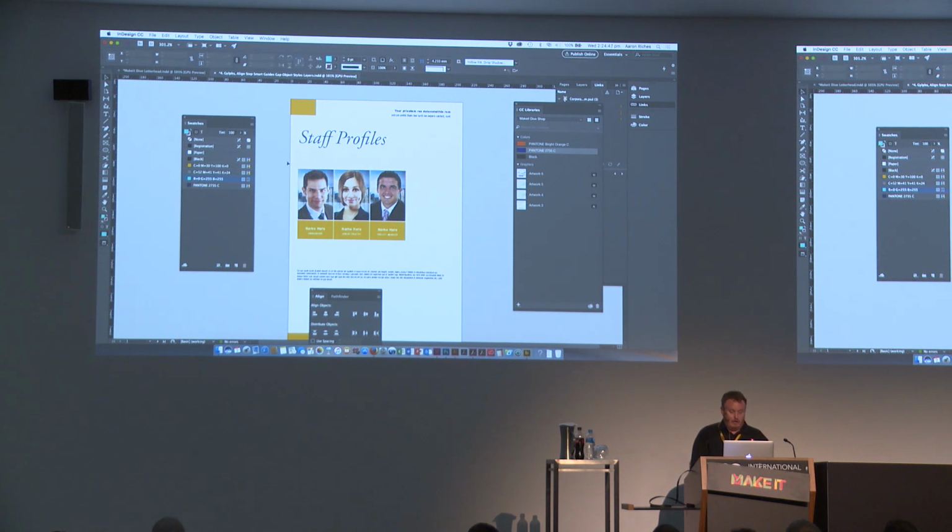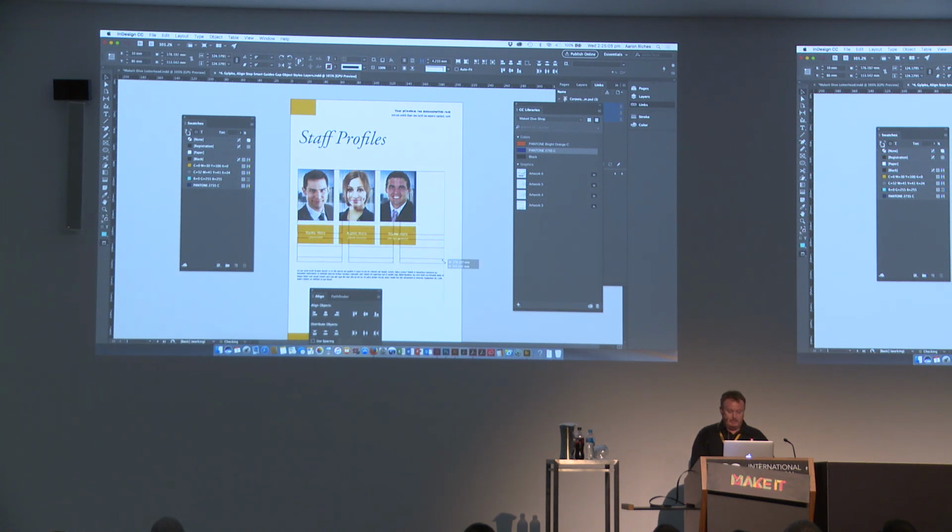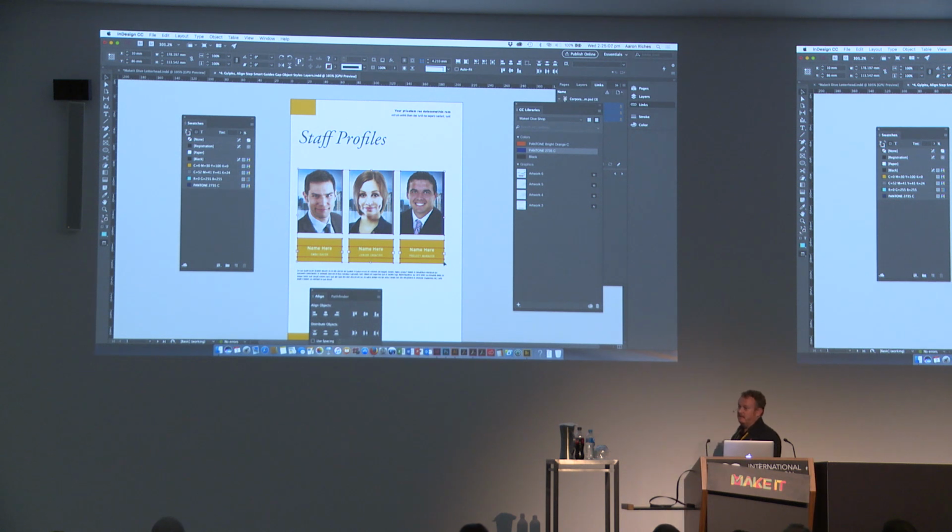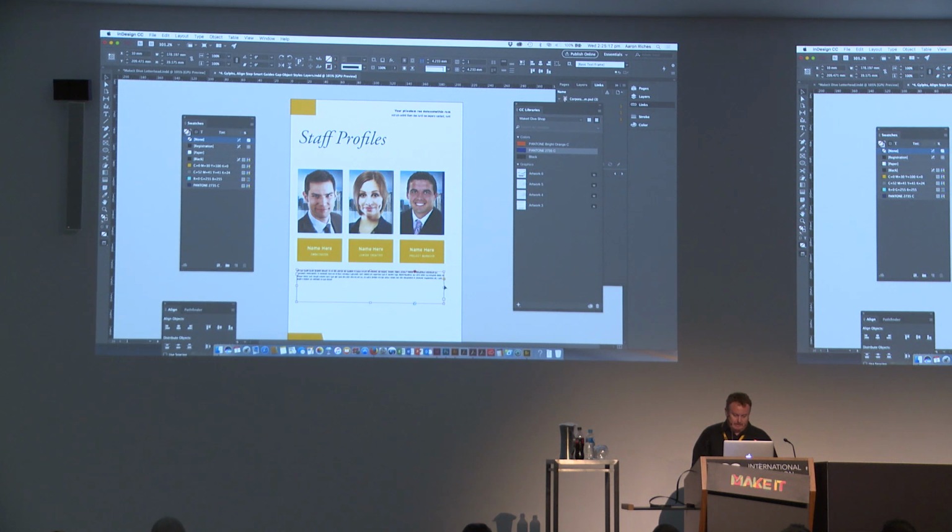If you select the whole InDesign pictures and you go down the end there and you start to drag and then hold down the space bar, wait for the preview to come up, you can see that you can increase the gap automatically. And if you hold down the Shift key, it'll keep it in proportion with each other. So you can just increase the gap just like that. So that's holding down Shift, holding down the whole lot and holding down the space bar. And then using our smart guides, we can line up their bio text directly underneath and everyone's happy.